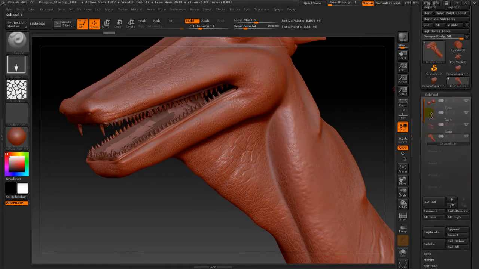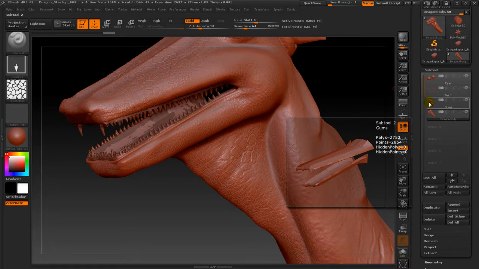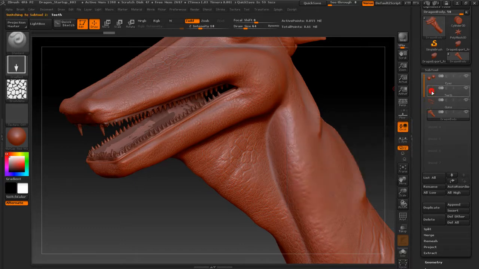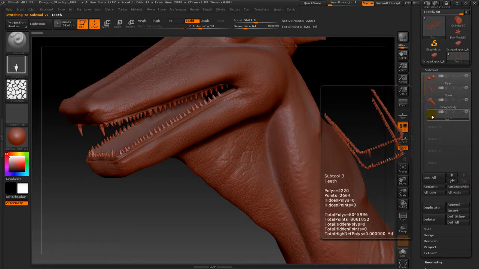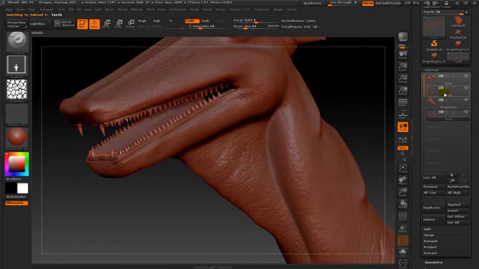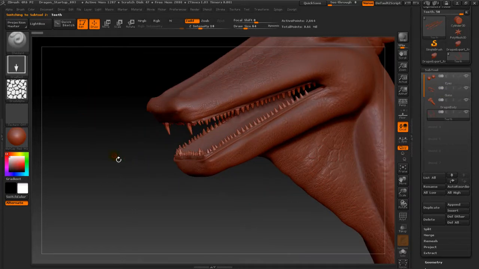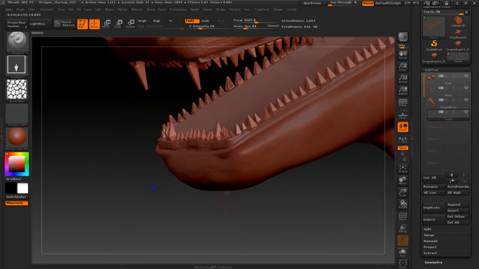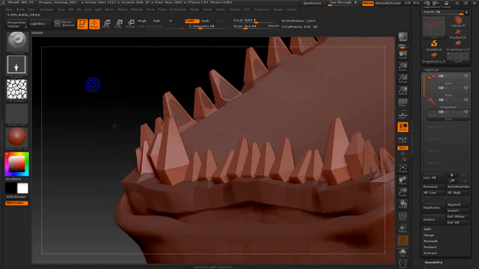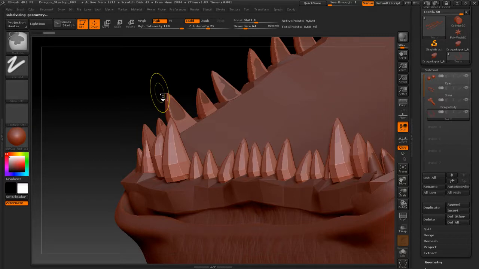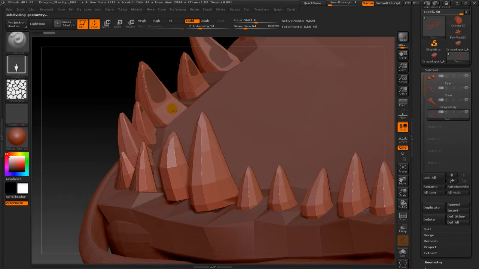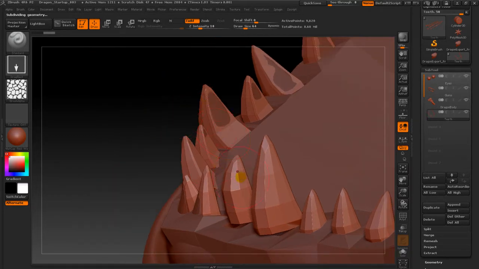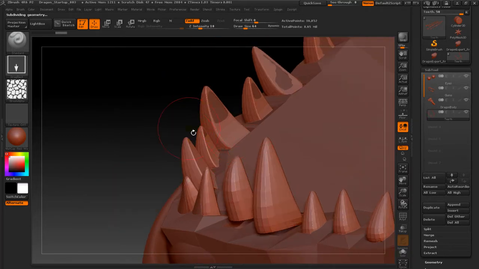So I'm going to switch my subtool over to, let's do the teeth first. So I'm going to click on the teeth, and I'm just going to use my reordering just to get the teeth on the bottom. You probably don't have to do that, but in my case I do for whatever reason. My laptop is acting funny. Alright, so now for the teeth, you can see where the teeth are at here. I'm going to hit Control D. And I can just go through, maybe I'll hit it again. There we go.